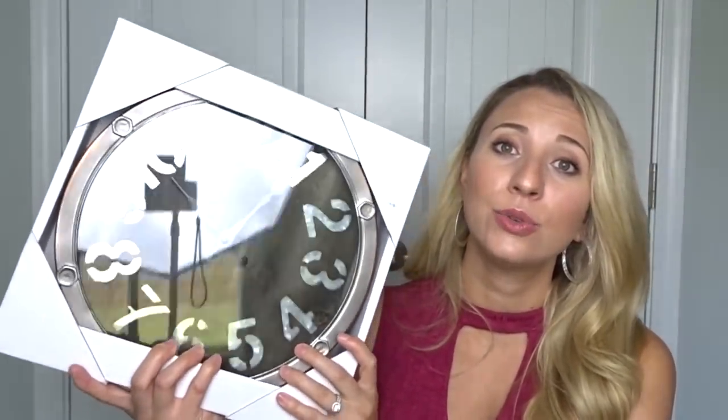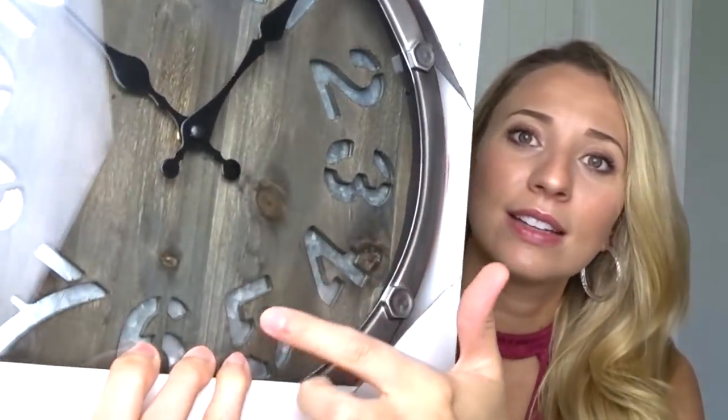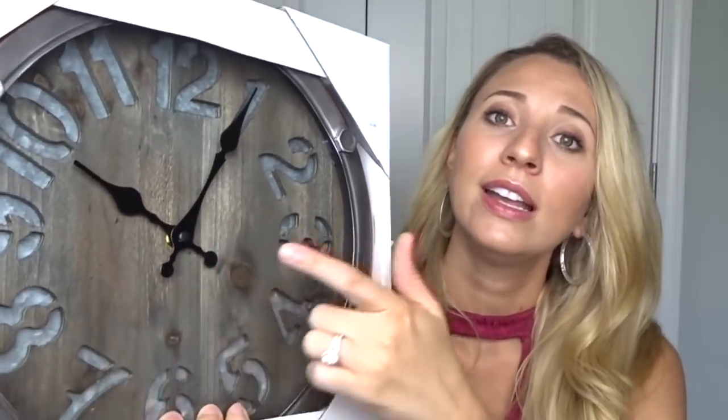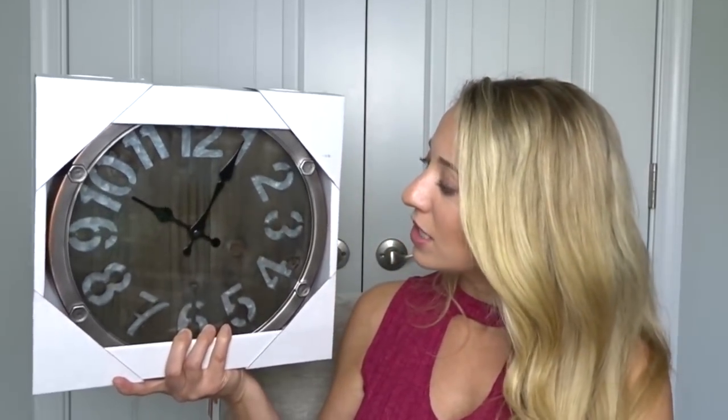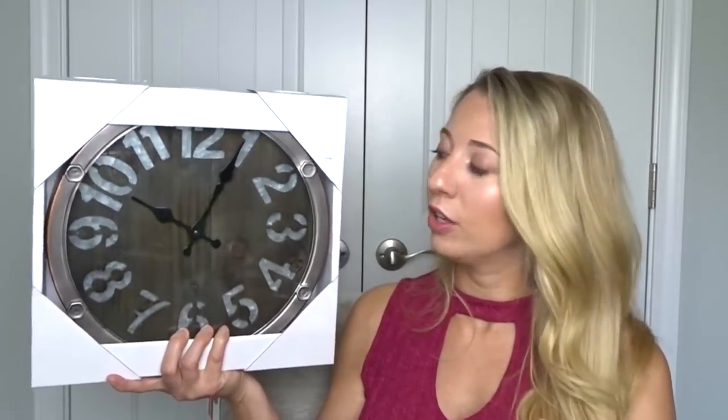I was really looking for one of those huge farmhouse clocks and I found so many that were super pretty. But because our house is small, even the small amount of things we already have on the walls has kind of brought everything in tighter in our living room and kitchen area. So I didn't want to put too much up. I ended up going with a smaller clock that I found at Tuesday Morning — it has that galvanized steel look and still looks very farmhouse-like. This will probably go in our foyer slash living room area.